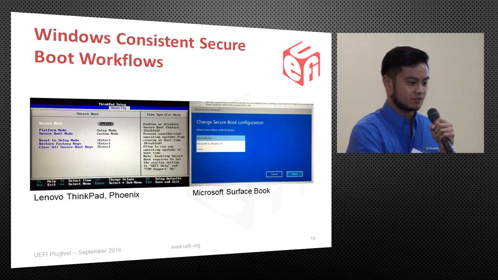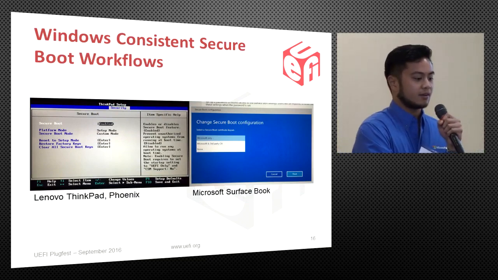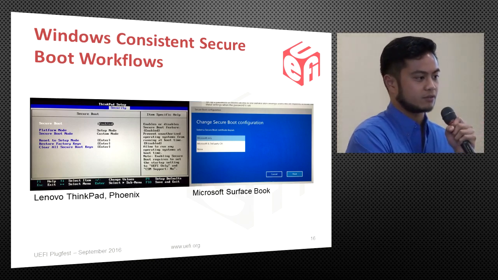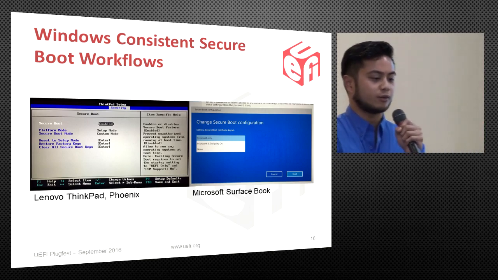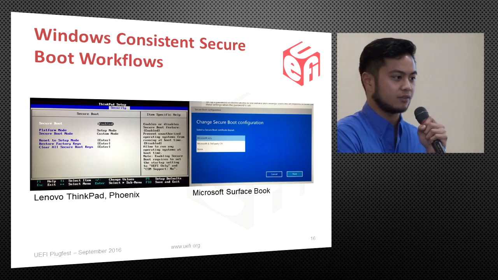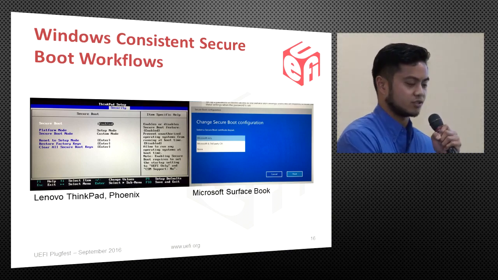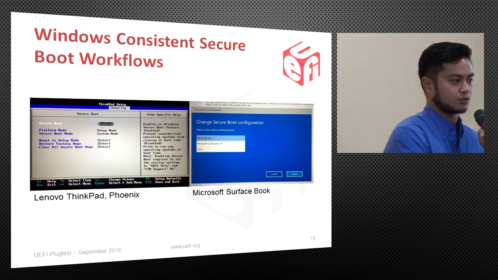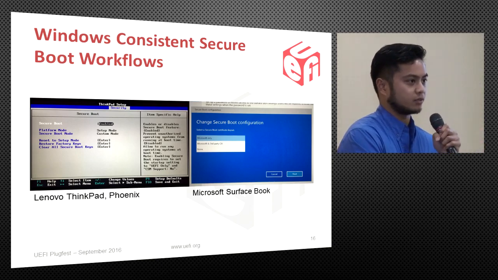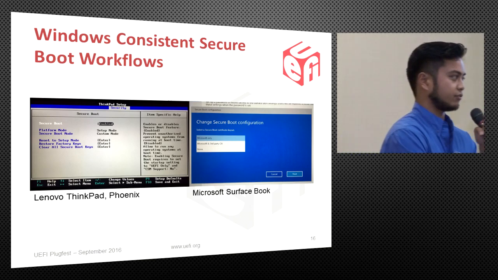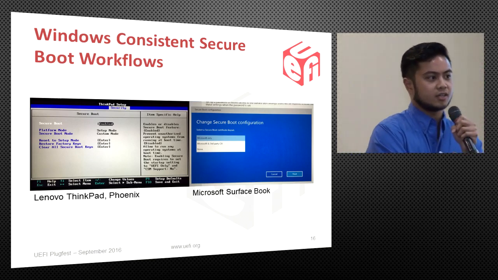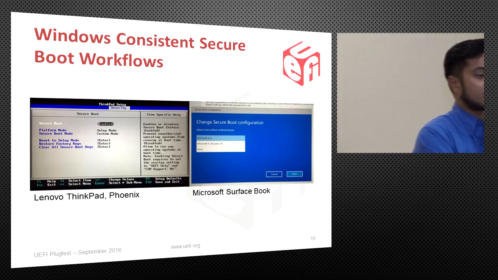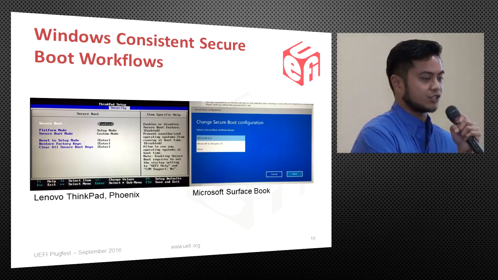So this is the second feature that I mentioned, the Windows consistent Secure Boot workflows. I put up two images here to show that the user experience of configuring these Secure Boot options can vary quite greatly depending on which BIOS you're using. And even the right example, the Surface Book, uses an EFI application to do this. So with this diversity in the user experience, we want to move towards a more consistent one where we can look at the Secure Boot menus in the different BIOS implementations and at least provide a few consistent options that people can depend on, so that they can look and know that this is some sort of option they should expect on this page to add a hash to DB or to revoke.